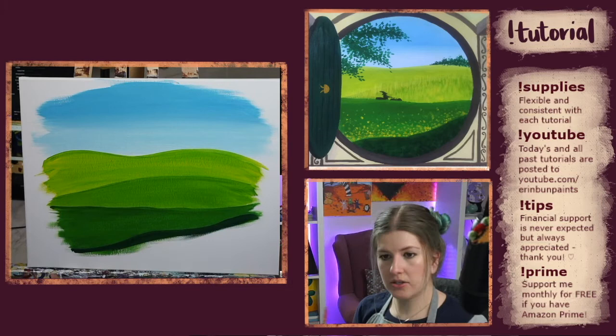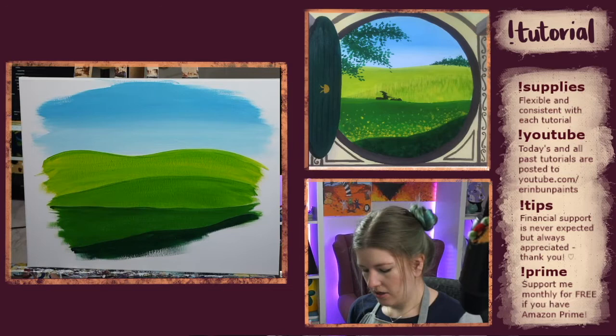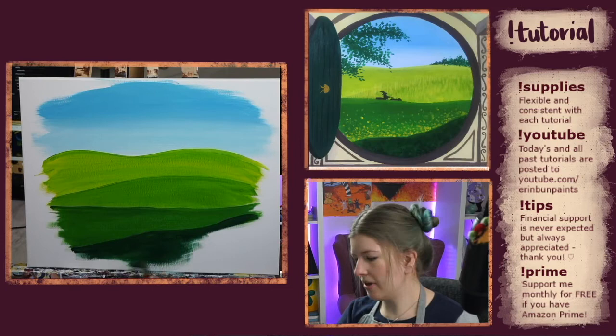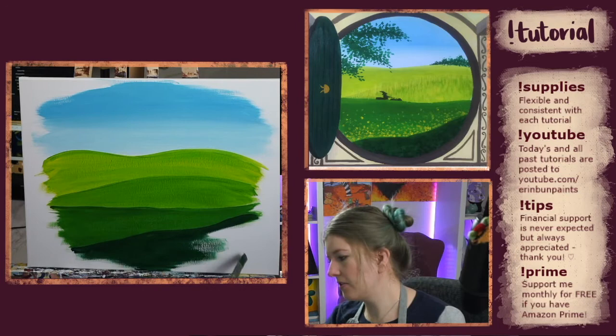And again, you can just swipe back and forth, left and right. Oops. I want to keep that nice and crisp there. There we go. Yeah, and on the bottom here, we don't need to go all the way across, right? Because it's circular. So I'm just making sure I'm hitting very close, if not all the way to the bottom in the middle. And then you can start to get a little bit wider as you go out. Again, better safe than sorry. So if you're nervous, I would just bring it a little further than you think. You can always cover it later.